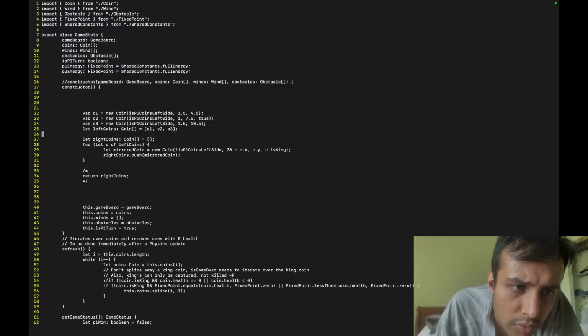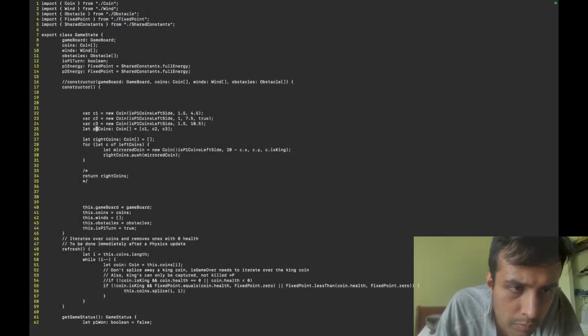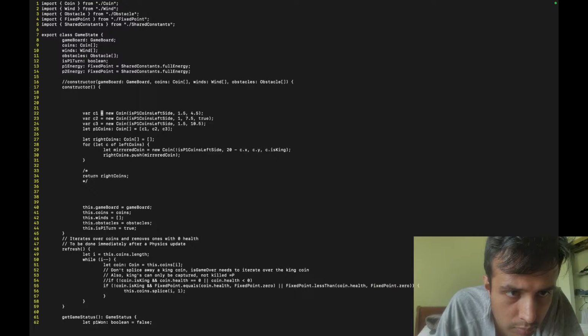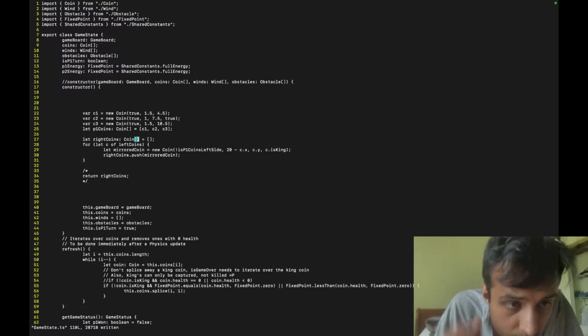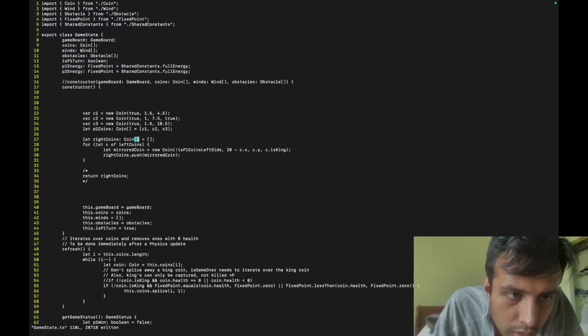Instead of left coins, let's call this P1 coins, like that, and then P2 coins.